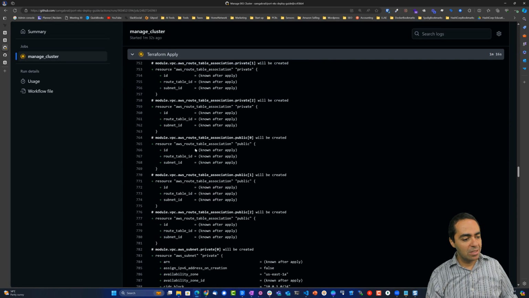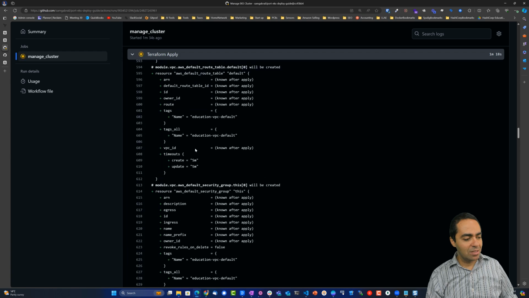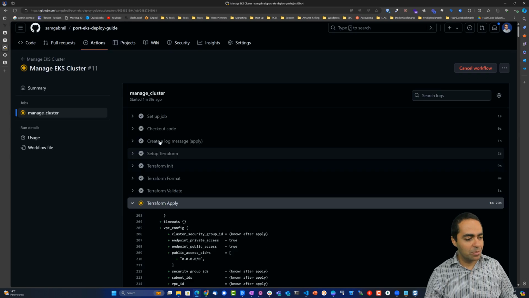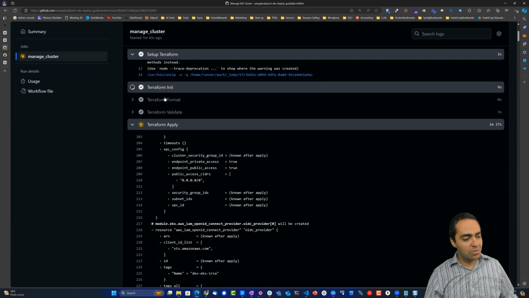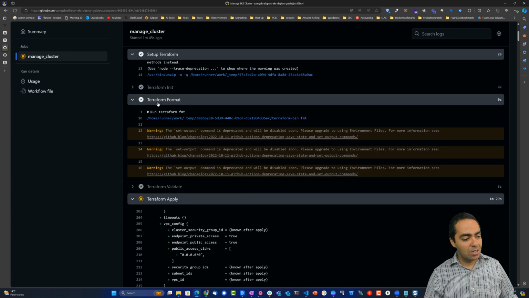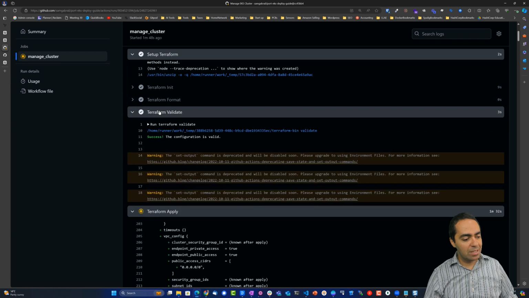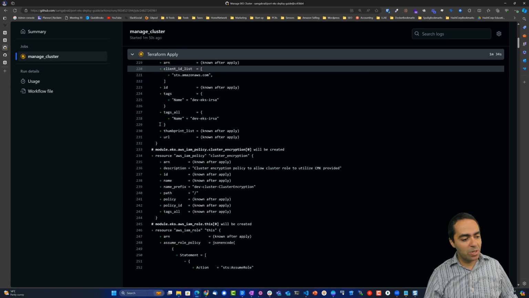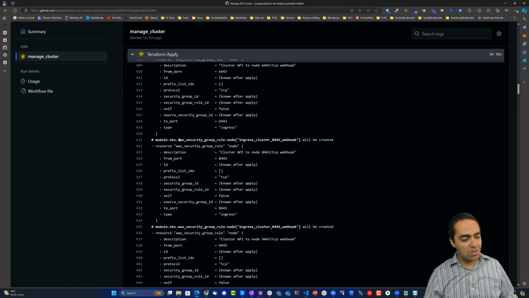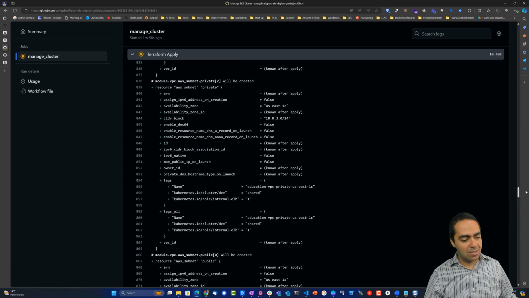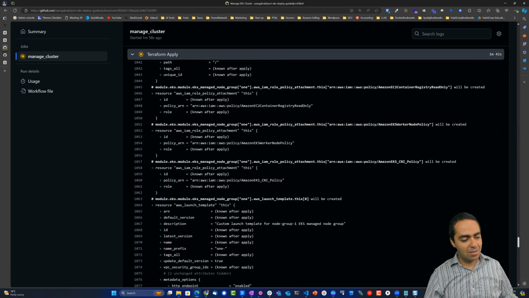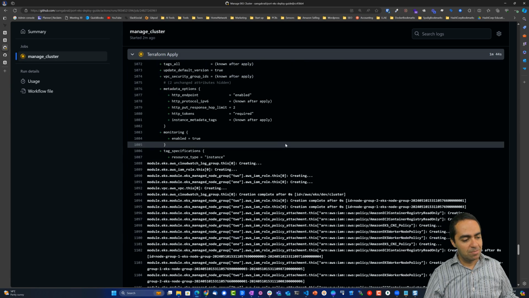So we're already on our way to implementing this in Terraform. So I can see here, we've set up Terraform, we've run Terraform init, Terraform format, Terraform validate, and then Terraform apply is running right now. You can see this is all the things that are going to get created, a bunch of resources.